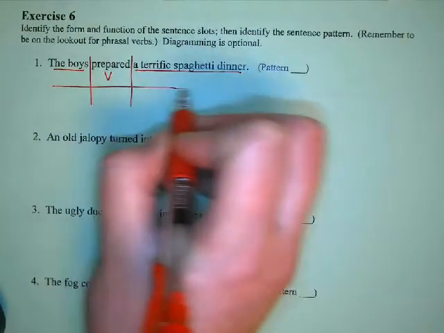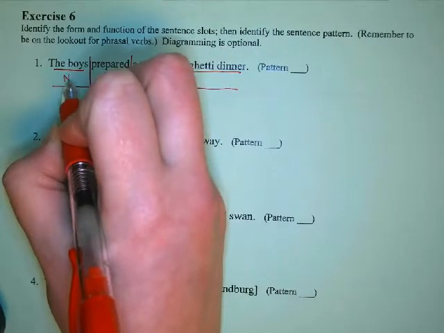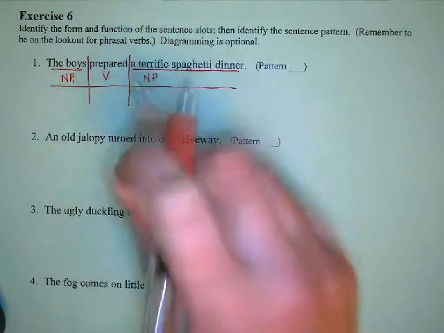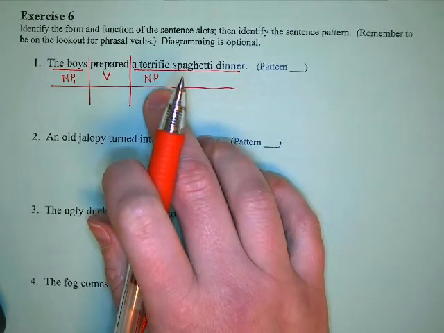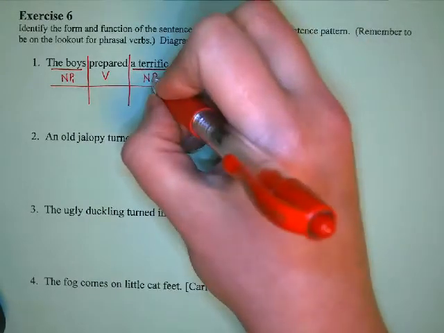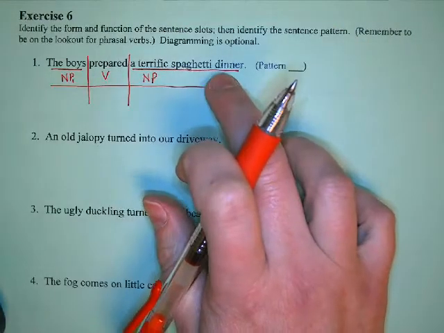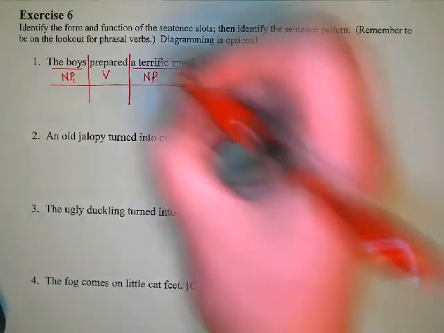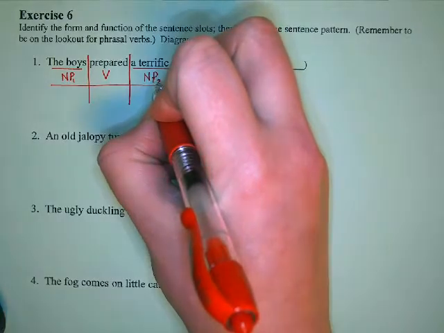So across that top row, you just have to now decide, is this going to be a redefinition, in which case this should be noun phrase 1, or is the boy a different thing than the spaghetti dinner, right? So unless you're Hannibal Lecter, the boy is different than the spaghetti dinner. Okay, so this is going to be then noun phrase 2.